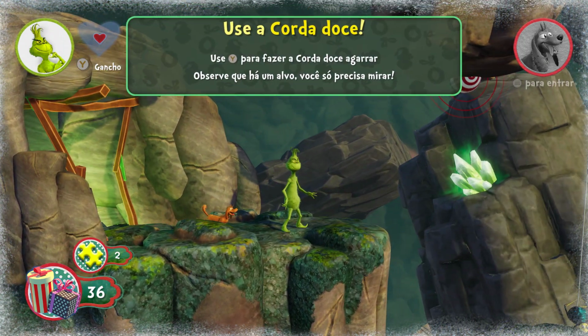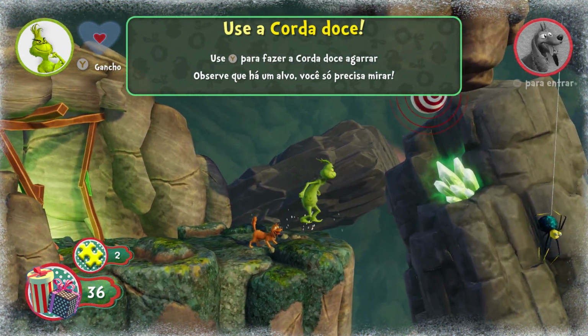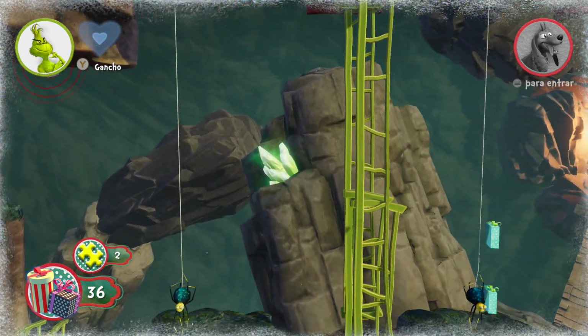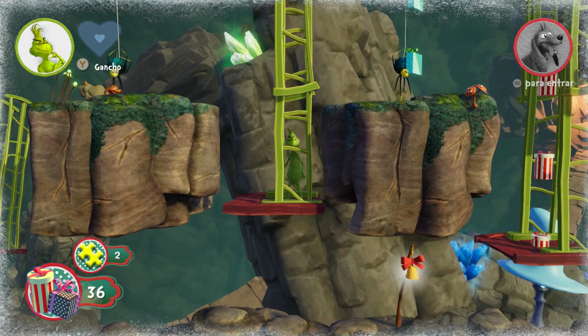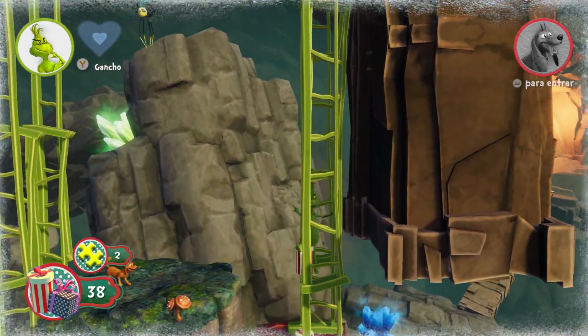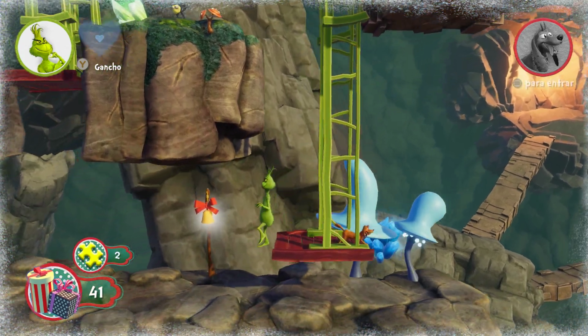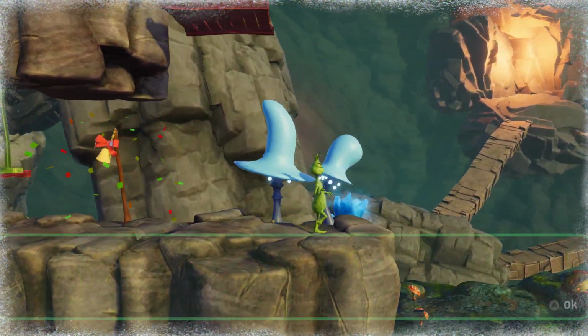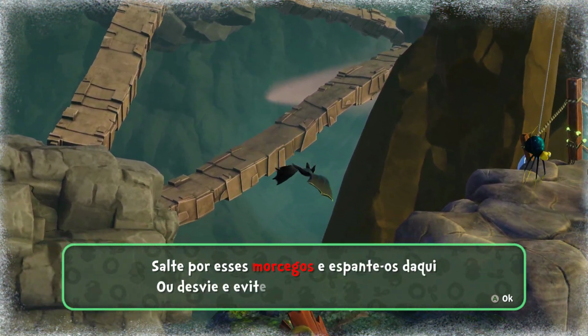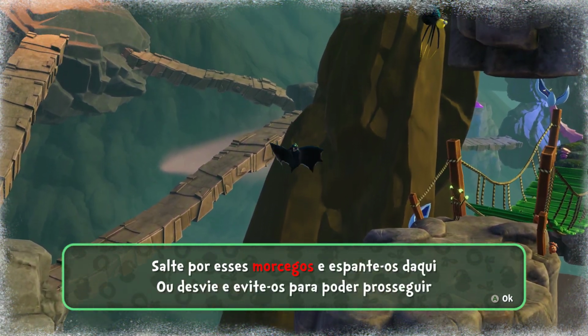Use the candy cane lasso. Jump over these bats to get them to shoot, or dodge and avoid them to make your way through.